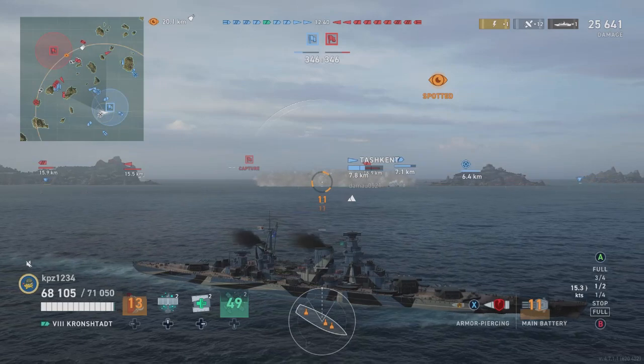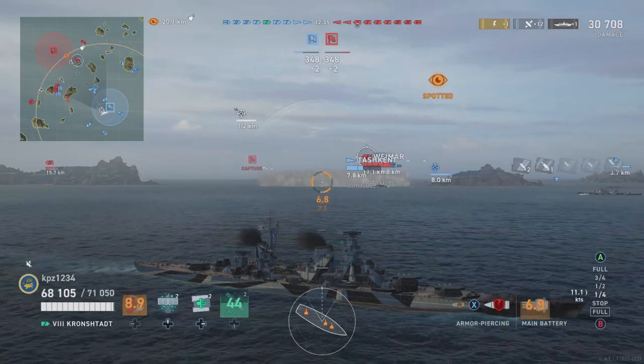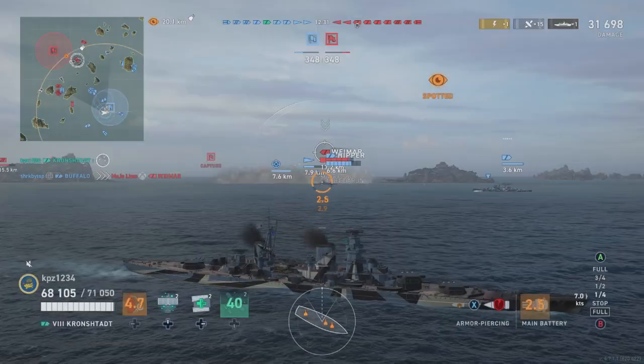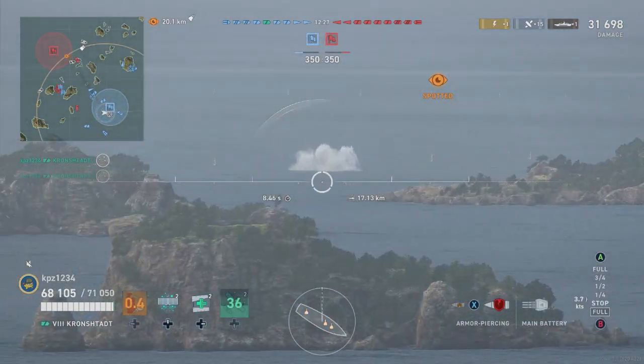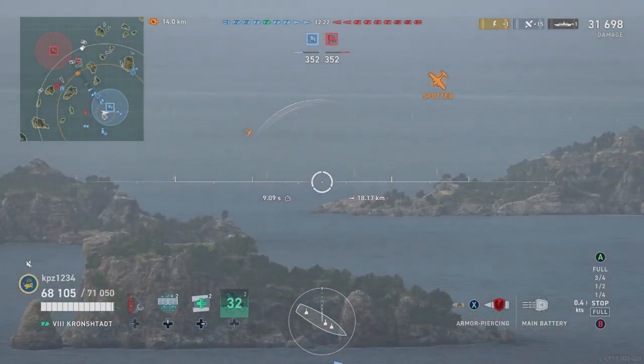Great. Alright, another salvo at the Kronshtadt. Even though he was out of sight, we get a couple more pens there. I'm sorry, I'm going to tell you, I don't know what the 5th one is for. Penetration, ricochet, overpen, shatter. I don't know what the 5th one is for.